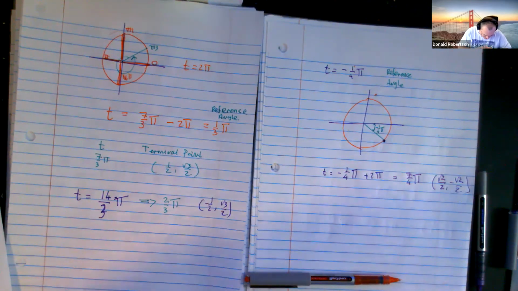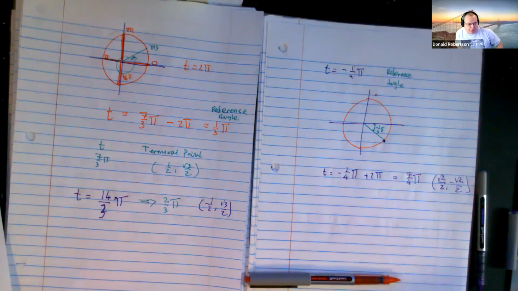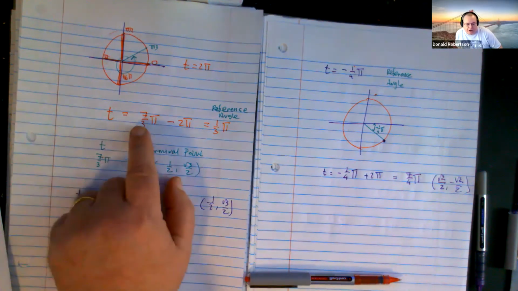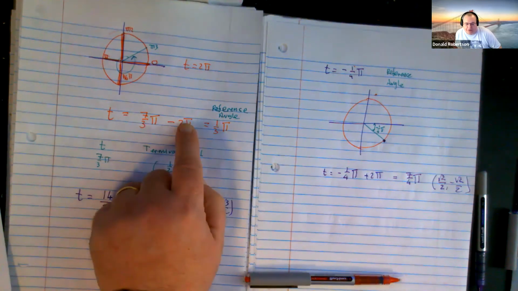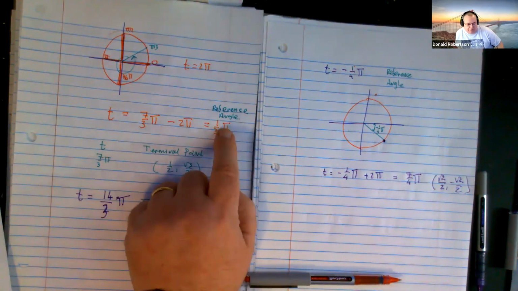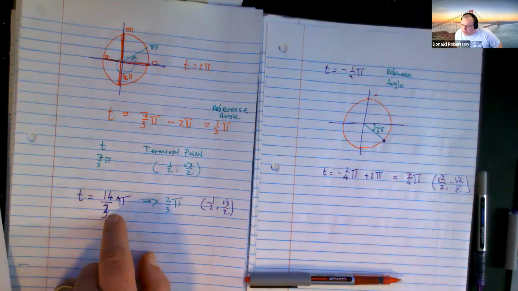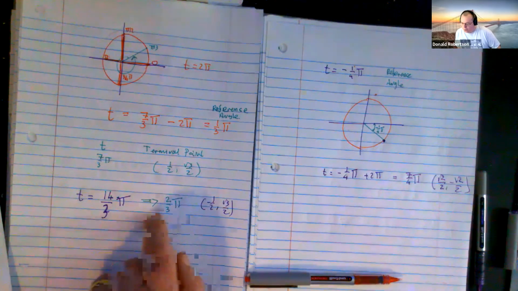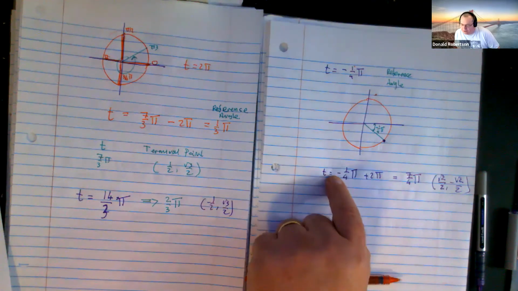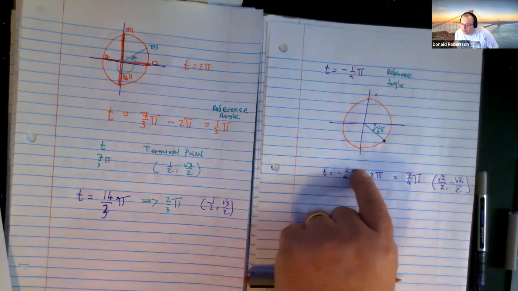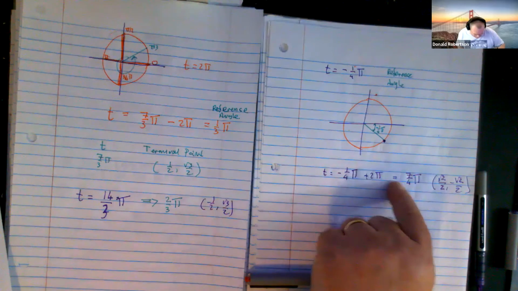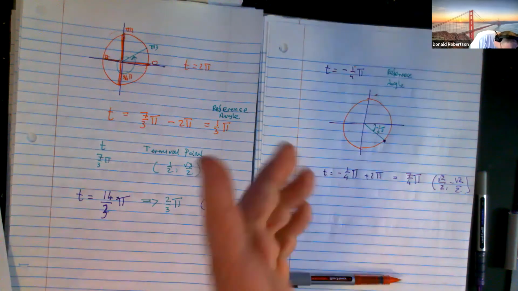So they can give us really any angle they like now. Can't you find what the terminal point is? If they give you an angle that's too big, aren't you just going to keep subtracting 2 pi till you get a reference angle that works? If it's really big, aren't you going to subtract 2 pi maybe twice and then get the angle? If it's too small, if it's negative, aren't you going to add 2 pi until you get a reference angle you can use? And let's pick a horrible one of that version then.